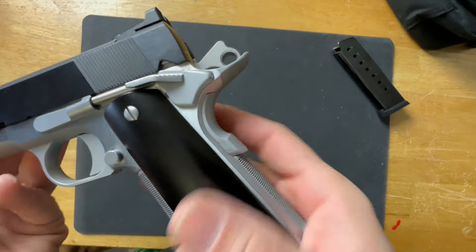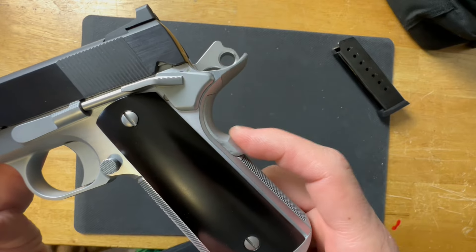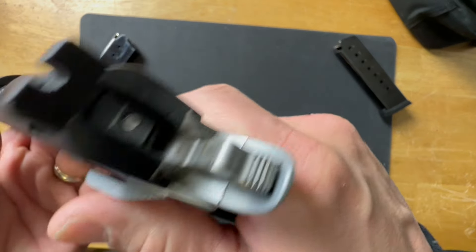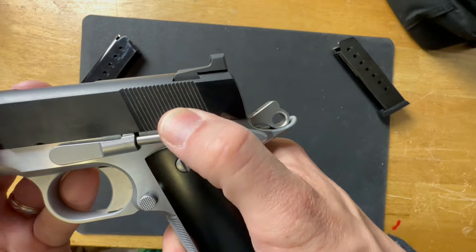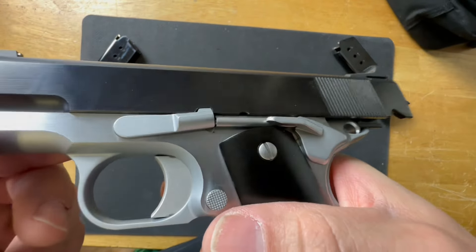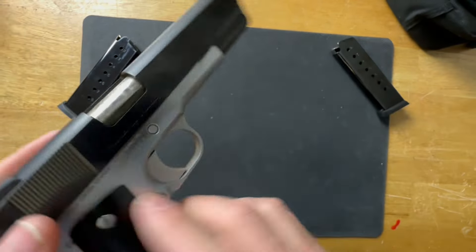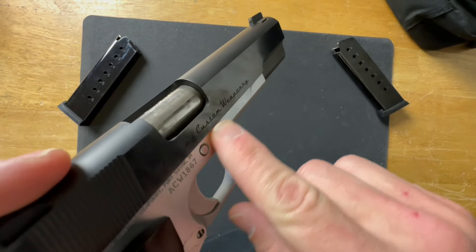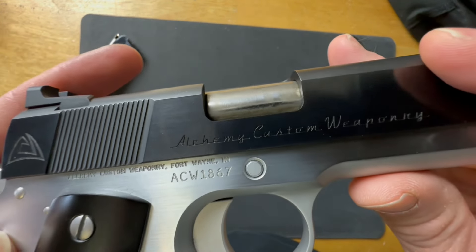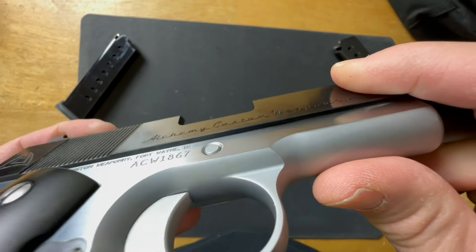Sensational trigger — I like it. Two standard 1911 safeties: the grip safety is smooth, sticks out a good amount, with a nice beavertail. The manual safety is tactile, audible, and easier to reach — strong side only, but ambi is available. The slide stop on the strong side is pretty standard. On the takedown side it's flush fit with no bump, which Alchemy does intentionally so there's no chance of accidentally pushing it and putting the gun out of battery while shooting.